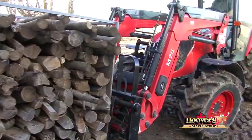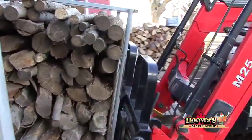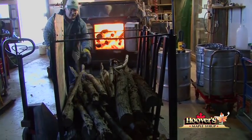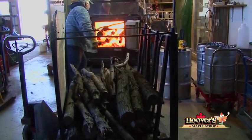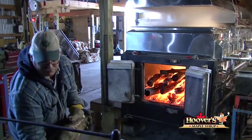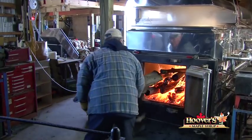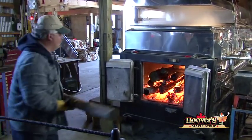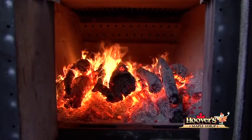Here's a load of dried firewood that was cut the year before, ready to be stoked into the fire. Just to give you an idea, all the wood is 4 feet long, and we put one wheelbarrow load of wood into the fire every 6 minutes. So that pallet load that you see on the tractor is going to last us probably an hour and a half.